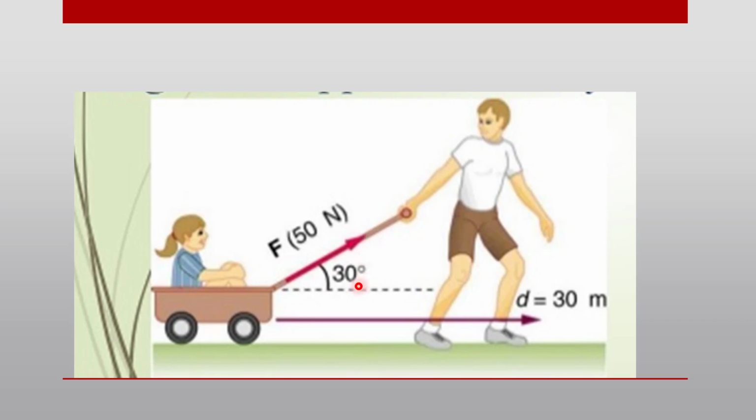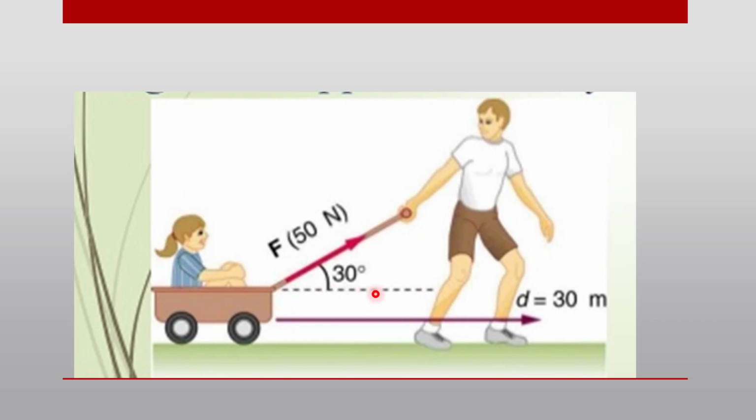So what will be the effective component of this force right now? That will be F cos theta. So we will simply multiply displacement with F cos theta. In this way we will get the result as a scalar. We are not using sine theta over here, we are not using its perpendicular component, we are using its horizontal component. And if these two are horizontal component, then what will happen?